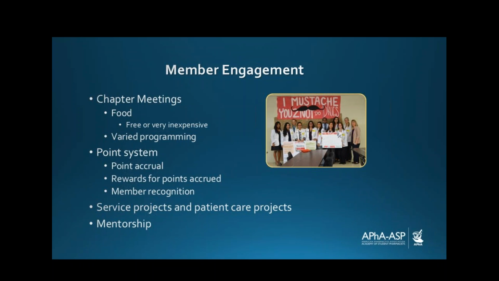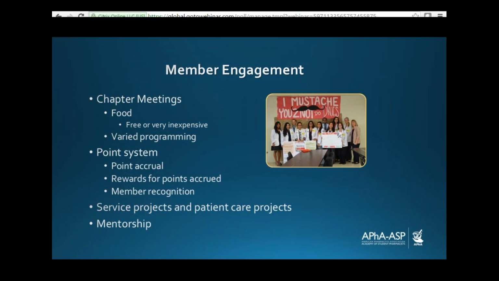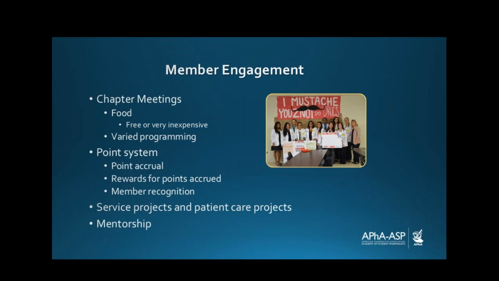We realize that some chapters utilize a point system, and having systems in play where students can attend meetings, attend patient care, and earn points along the way. Working to reward those students when they accrue points, and maybe through member recognition, so a member of the month or a kudos corner, for example, where we recognize those individuals for the outstanding work they do, the membership that they have, but also how they engage in that membership and how they really utilize that.